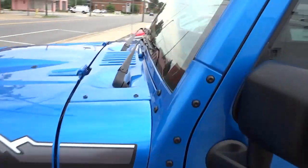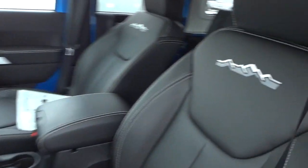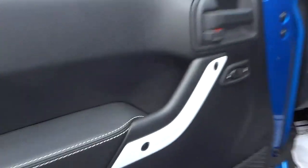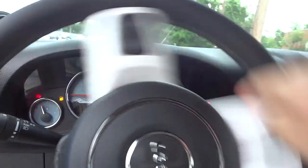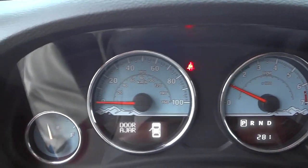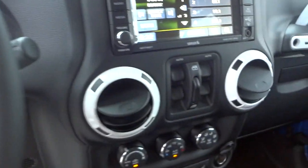All right, keep an eye out — maybe I'll be able to do a full video. All right, here's the interior. I've got the white leather, white stitching on the inside with the leather, got the white accent there. Check out the gauges — it's got the blue of the mountains, got the steering wheel.